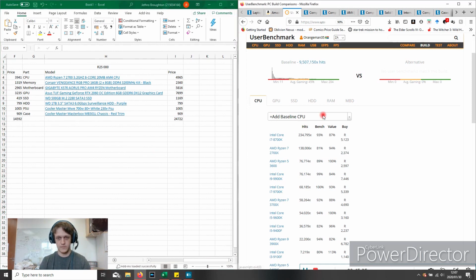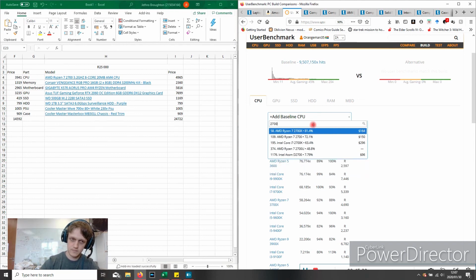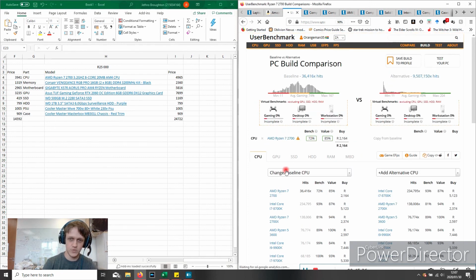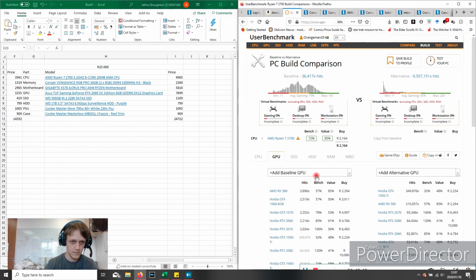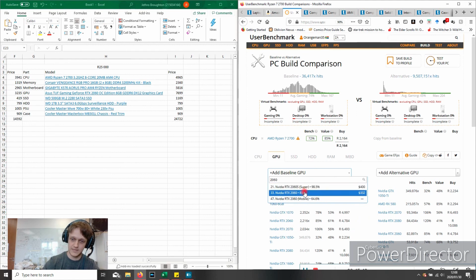Okay, so for those of you who don't know user benchmark, it's kind of just a website that you can use to build PCs, and it gives you a performance rating based on other people's systems and what the averages were when they tested it, because it's also got a testing software.